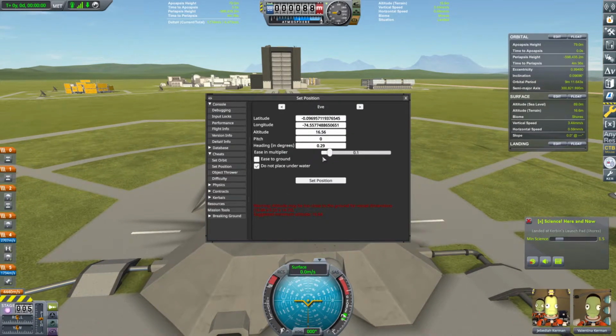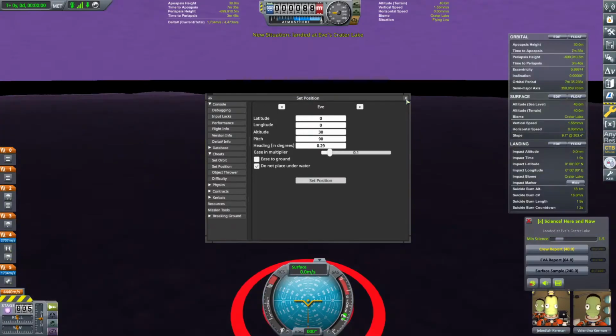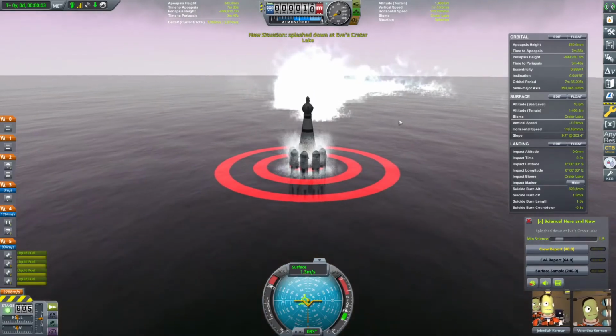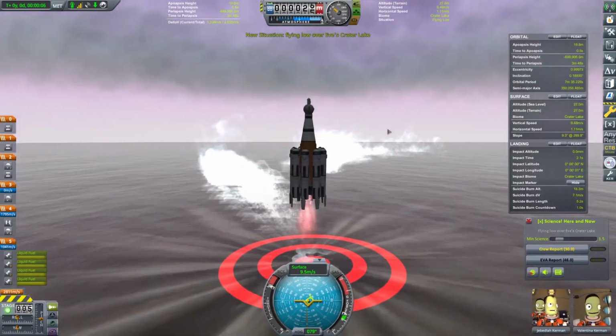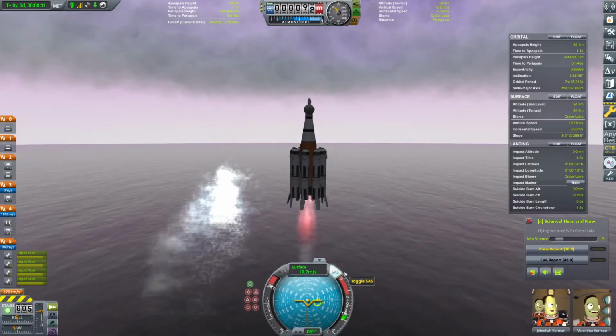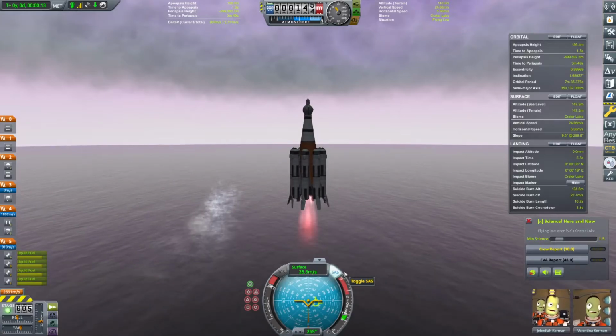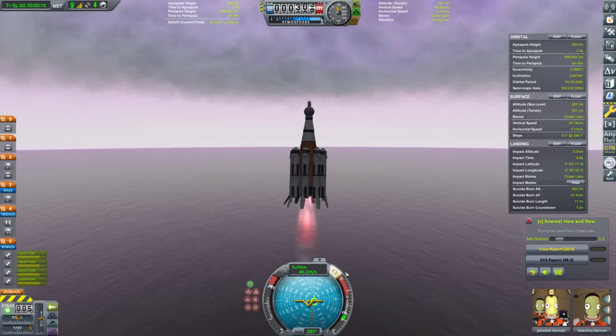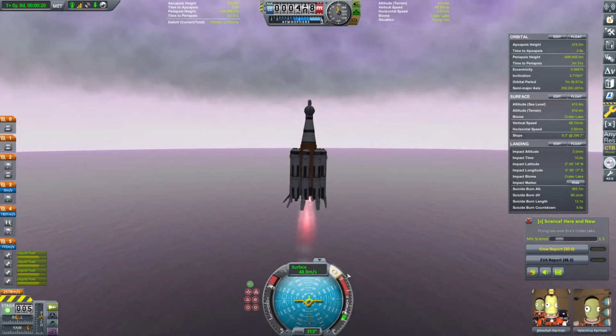let's see what happens. 0, 0, 90. This time I'm going to put it at like 30 meters, just so that I have a little bit more time to respond. More like this. Oh, we still hit the water before we took off. Okay. SAS, bring it on back. Bring it on back. Okay.